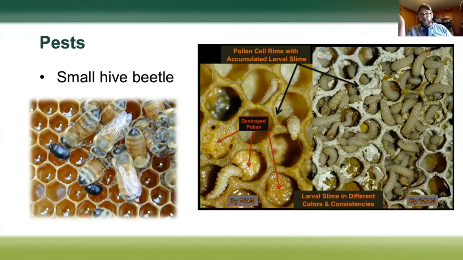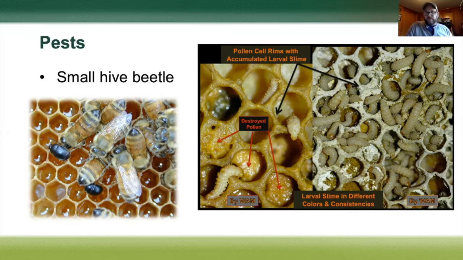This is also a good reason why you should not be importing bees into Michigan. Whether you're buying packages or nucs from out of state, sometimes problems come with them. That's how we have global transmission of all sorts of invasive problems, because we move things around very readily. So again, a good reason why you want to buy bees once, and that's the only time you ever buy them, because you're not importing somebody else's problems into your apiary.